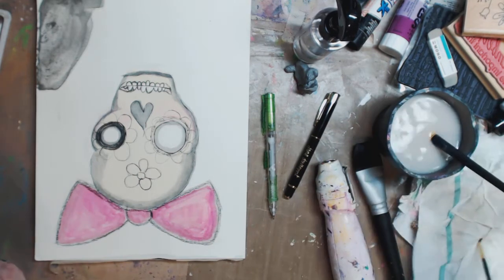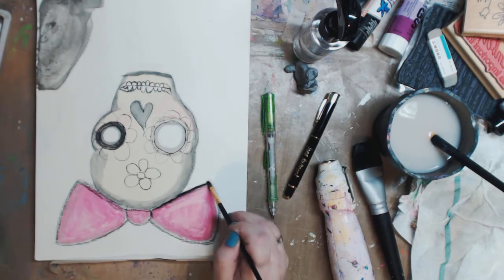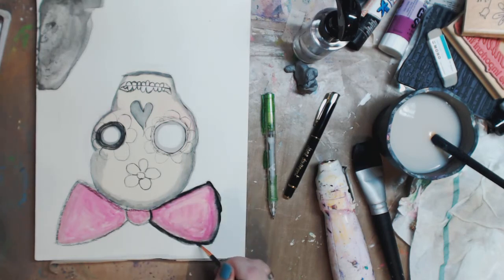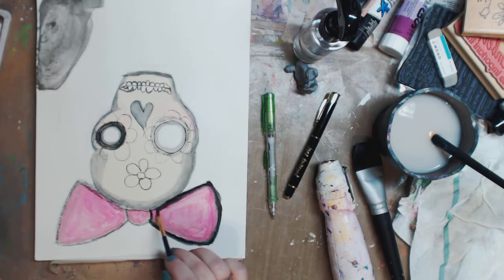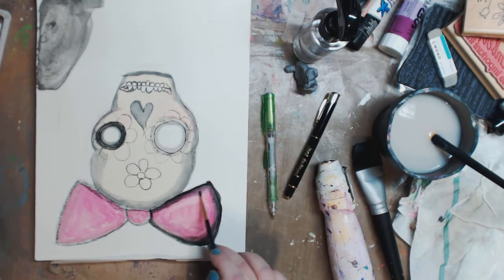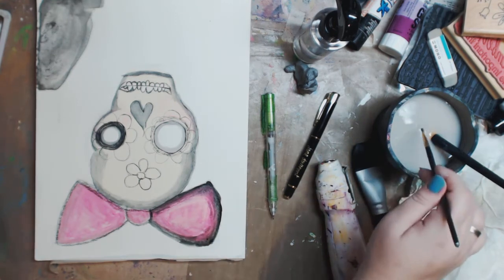And then I'm going to take my little brush again. And I'm going to go in and activate it. And I don't care if it looks a little rough. It's okay, because it's a tattered bow. You could be fancy and put the little scallops like on the flowers. And you see as you drag, I keep wiping my brush off because as you drag it in, it's kind of doing a little bit of a shadow thing, right? To make it look a little dingy.